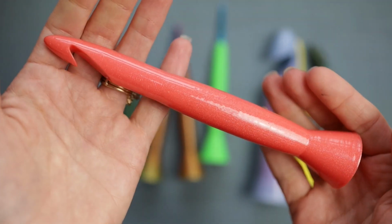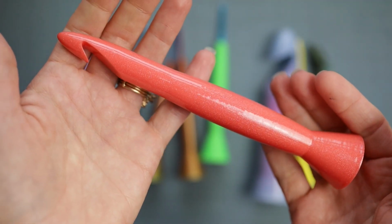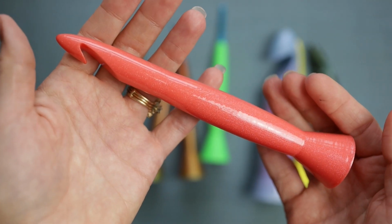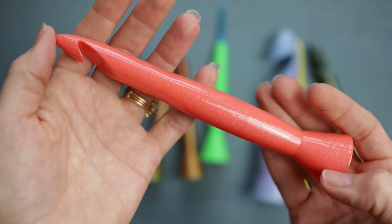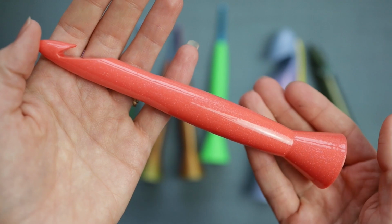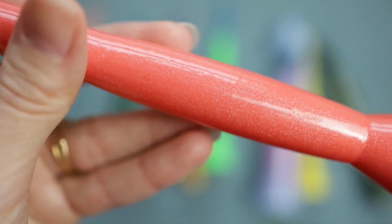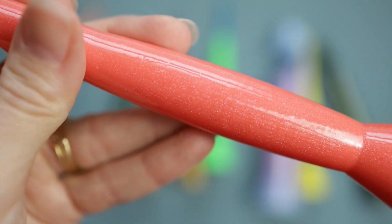This is the true classic because when we first started releasing hooks, we only released 16mm hooks. That was my go-to size for so many things. So that's where we started out. This is a coral colored hook. We used coral mica powder, so it's nice and shiny there.